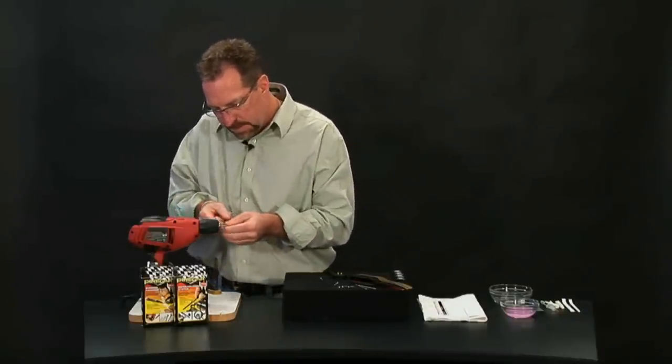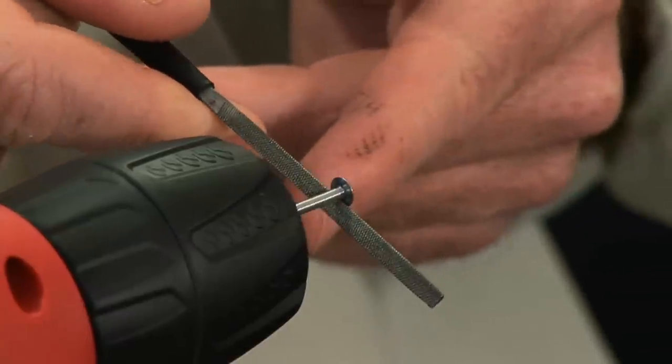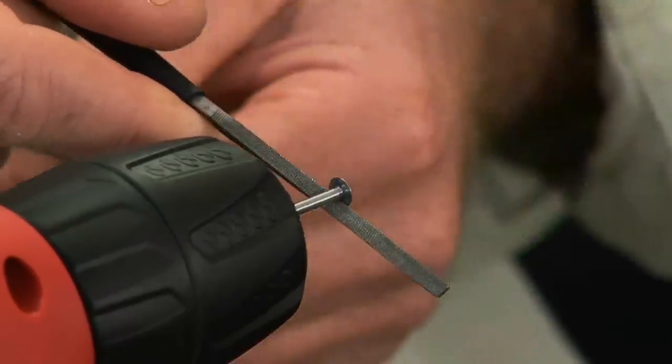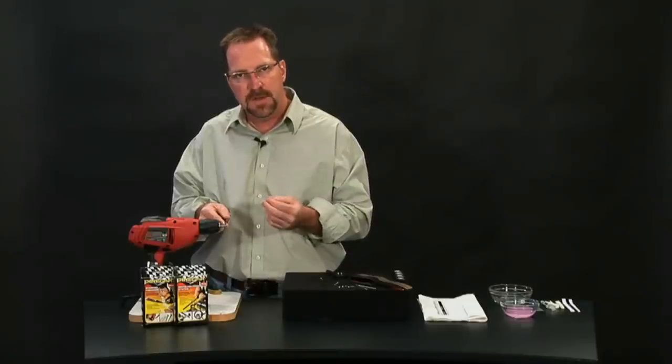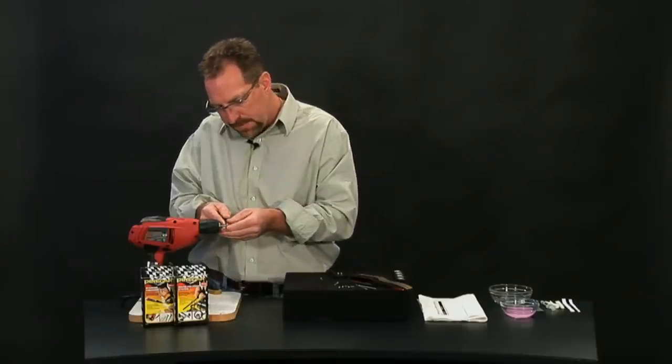Let me show you what I'm going to do. I'm going to take the file. I'm actually going to roll that back. Just roll your file on the head of that axle. Don't apply too much pressure to the axle where you're going to bend it. Let the file do the work, but just roll that off a little bit. Here we go.